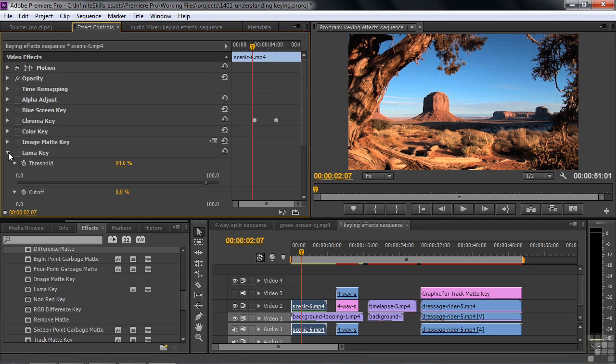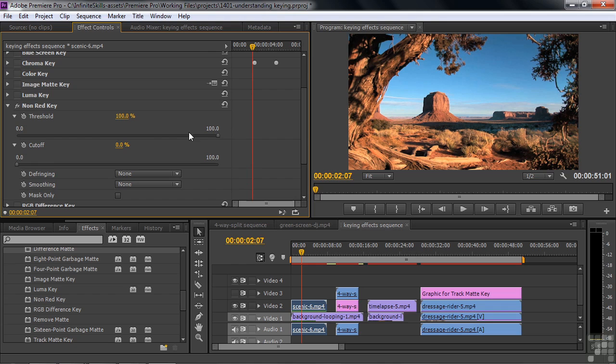Turn off Luma. There's non-red. Non-red is both Mac and Windows, but it sort of falls in the same category as RGB difference, blue screen, chroma key. It really is one of those guys that's kind of useless. It looks for areas that aren't red, and you can't pick the color. It just says, okay, we're going to try to make things that aren't red transparent. And so it looks for blue and green, which are the colors that are used for most chroma keys in production studios, blue and green keys. But boy, look at that. There, it kind of just shuts it down.